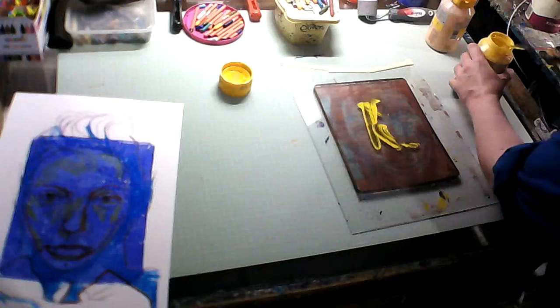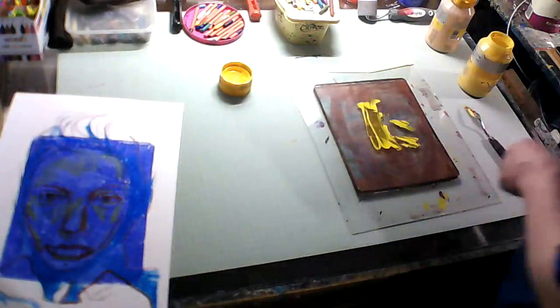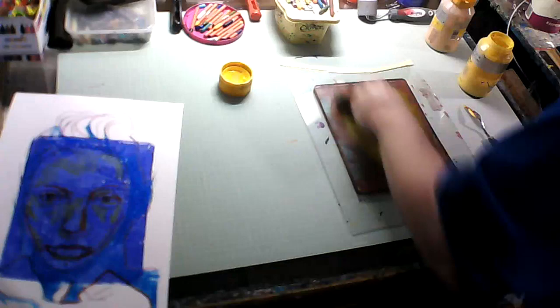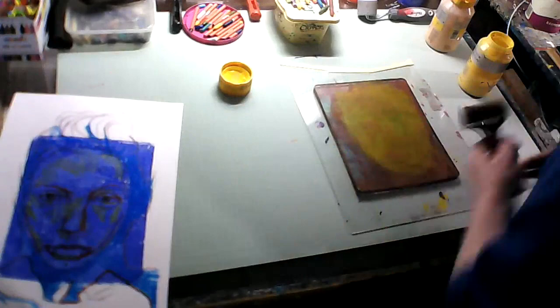Demonstration. I think something that I've learned through using this resist technique is how much I was overdoing it with paint. Right, I'm just going to keep that in the confines of the portrait. Now, something I have to bear in mind with this specific plate is that it's got a blue tint to it.